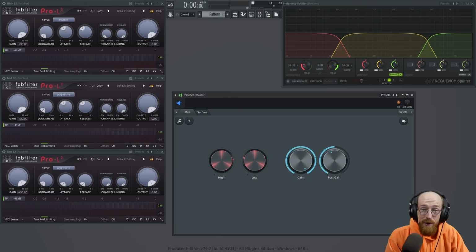Here's another example with some chords on a saw lead, and I'm going to start with the mix level off. I'm going to turn it on and then move the high and the low just to show you some of the textures you can get out of it, these movements that you could add in to the sound.